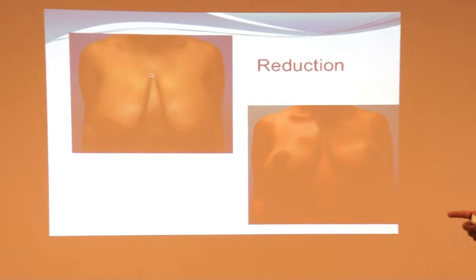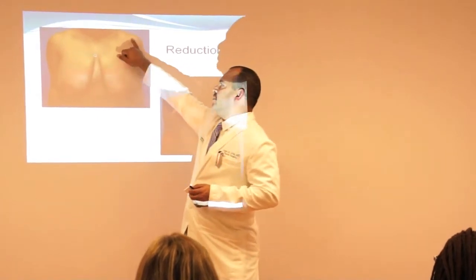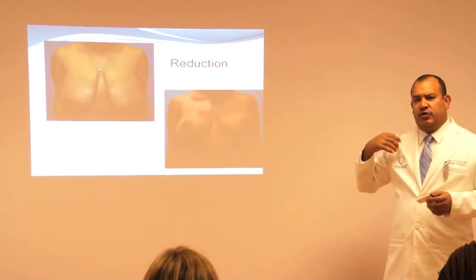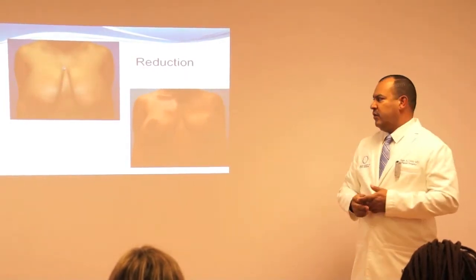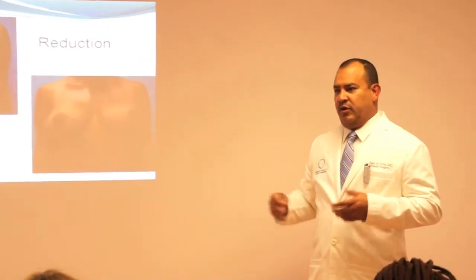Again, this is a patient with really, really large breasts. She was complaining of a lot of shoulder pain. You can see the bra indentation, which with time can cause problems. Patients are constantly complaining of upper back pain and shoulder pain because, in order to sustain the breast in a normal position, they have to wear really heavy bras that cause that indentation. By taking about half a liter to a liter of volume from each breast, these patients are usually completely relieved of their pain, and they can also go and lose weight because they feel more relief. They can be more active and do a lot of fitness without having to wear four or five compressive bras. So all those things improve the overall health of the patient.